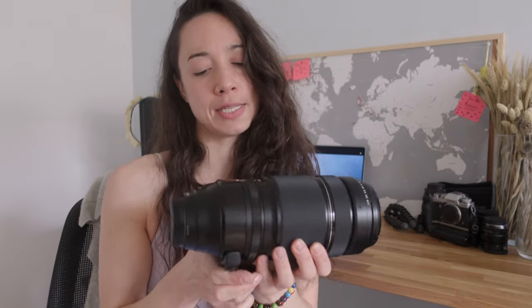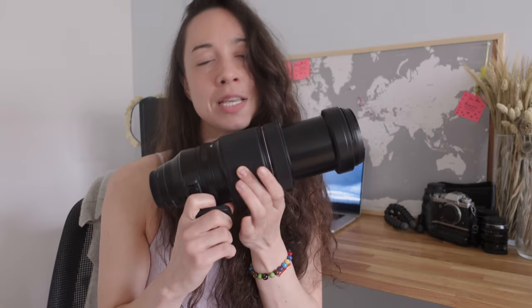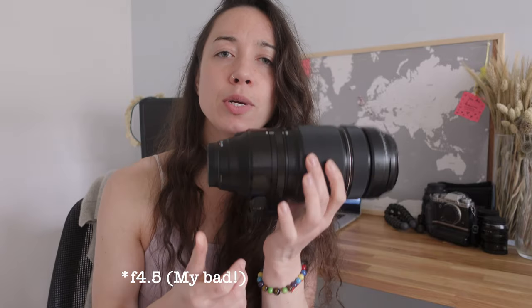As you can see, it just gives a really lovely finish to a picture. And like I say, it makes your subject just pop, and I really like that. But linking to this, and it's something to be aware of, this lens does not have a constant aperture. So when it's at 400mm, the aperture will be fixed at 5.6, whereas if you're at 100mm, it'll be fixed at 2.8, which is a little bit annoying, but it's not a 5,000 pound lens. If you want a constant aperture where it stays at 2.8 through the whole focal length range, then you've got to pay the pennies and just deal with it really.